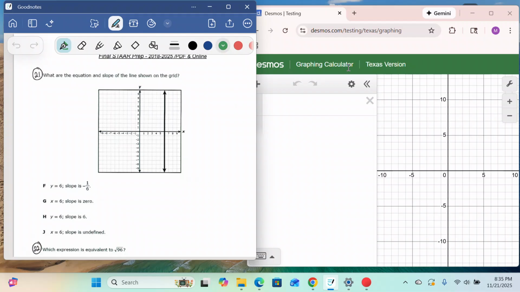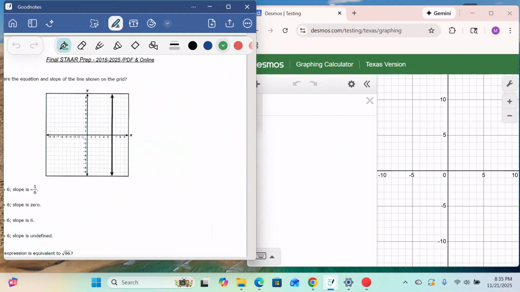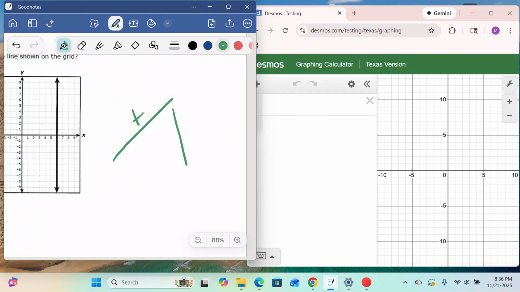If you look at the first one, 21, one thing that we have to remember is that anytime we go up the mountain, and I'm going to go ahead and draw it, that's going to be a positive slope. Whenever you come down the mountain, going like this, that is a negative slope. Anytime you go straight, like you're walking across, that is a zero slope. And anytime you are going straight up and down, falling off the mountain, this is called an undefined slope.